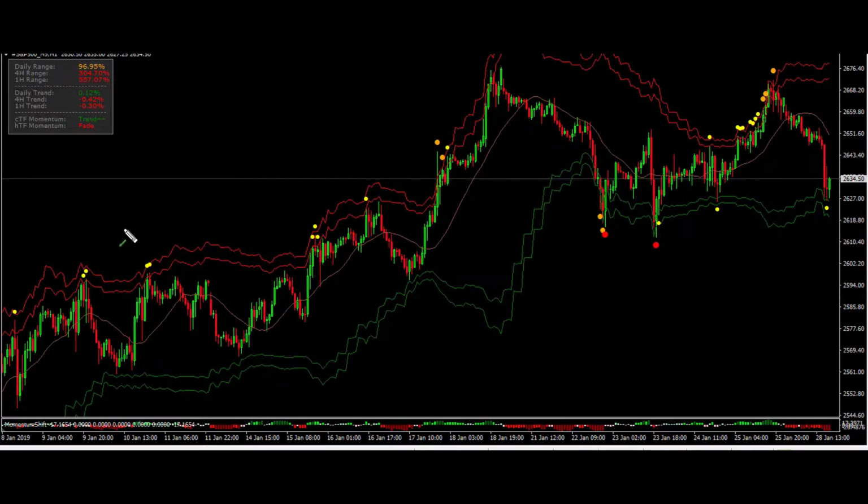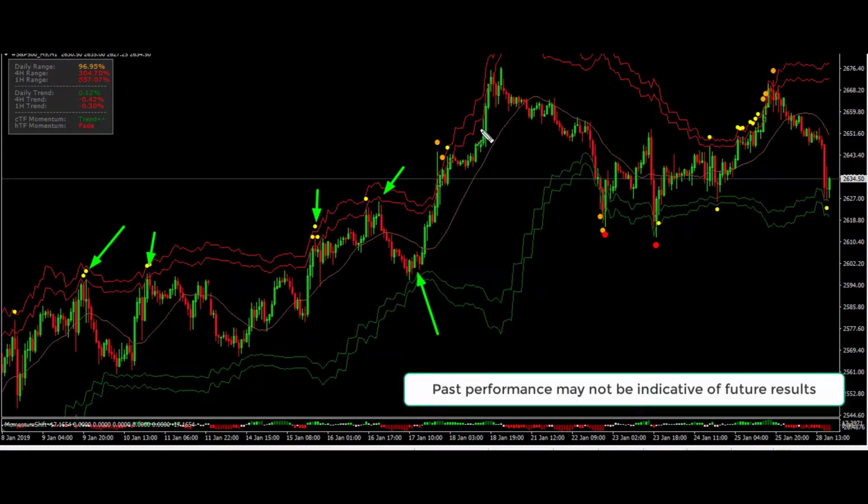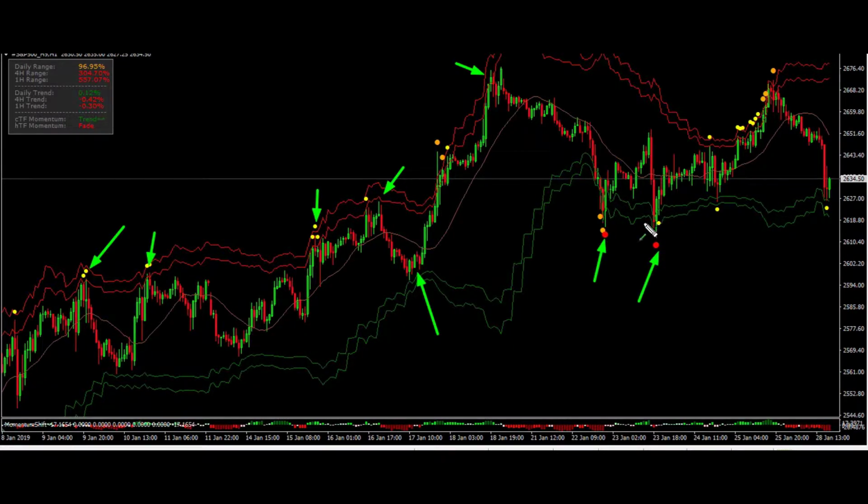You'll notice that this is an extremely repetitive and very common market phenomenon where, because price is for the most part trading between these bands and this channel at large, there are going to be several occasions where the market tries to test these bands and gets rejected. So there's obviously no doubt that when combined with other factors, this is going to be a very high probability trade setup. One of those factors could, of course, be the dots here.